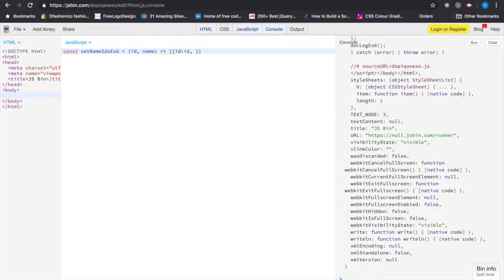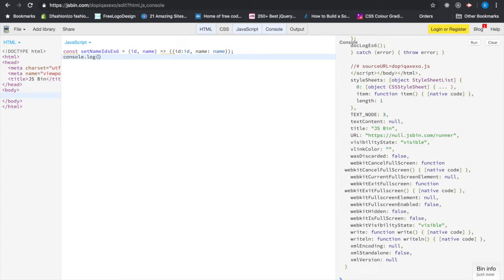And the second thing, we have a name, and the name variable, which we already created. Now if I console log this, you guys know how.